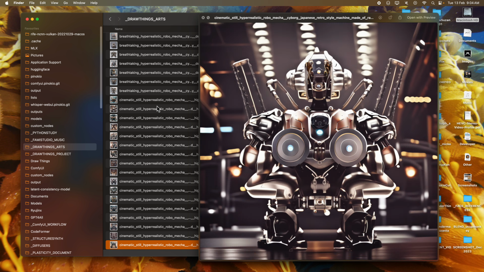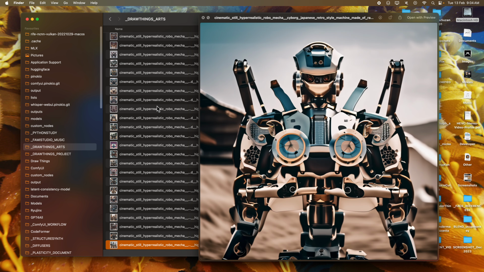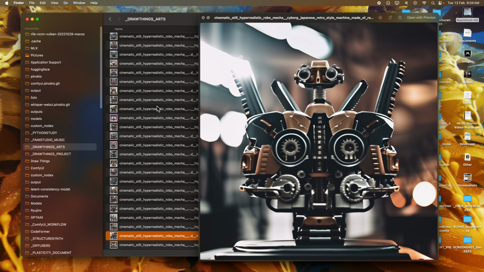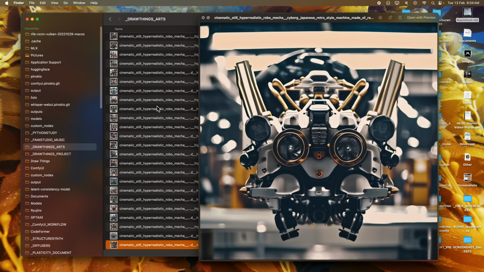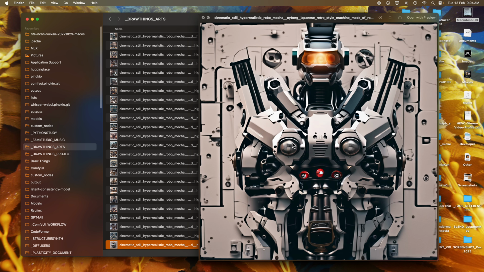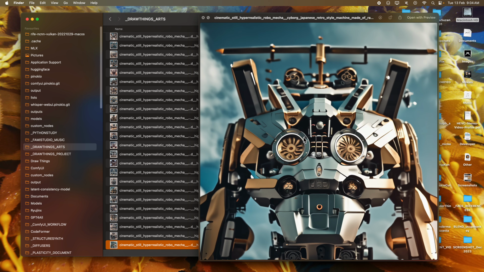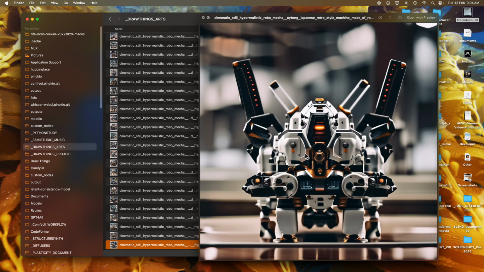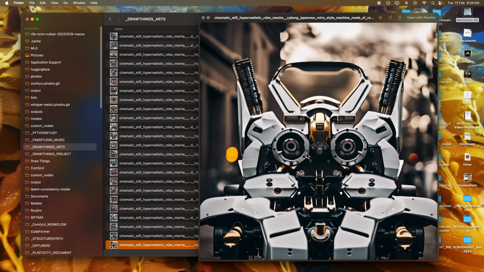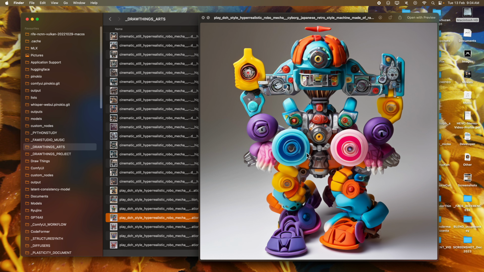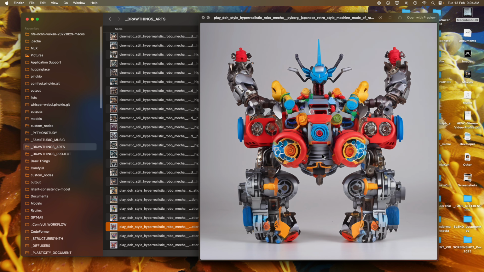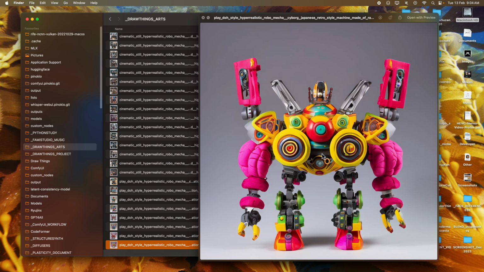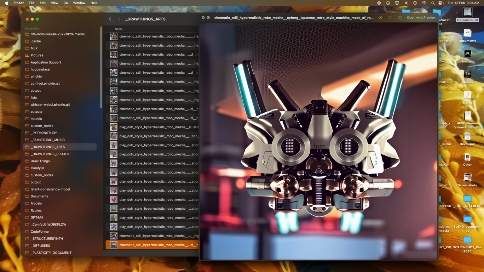Okay, this is something that's a little bit more abstract, but you can see how it's using the depth and creating all kinds of Mecha looking sculpture of robot. I think I made too much here. Okay, this one's the one that's more like a toy. I quite like this. Oh, this one more like a plasticine. I thought this one also kind of cool.